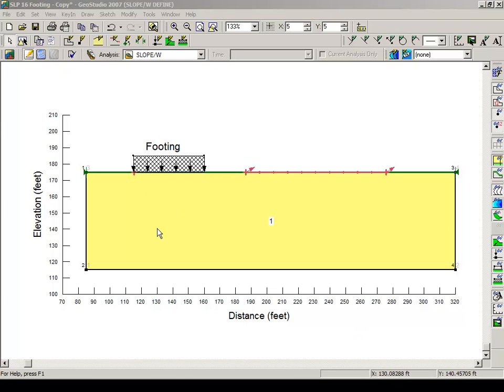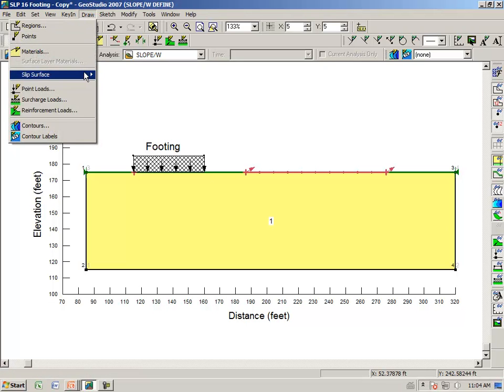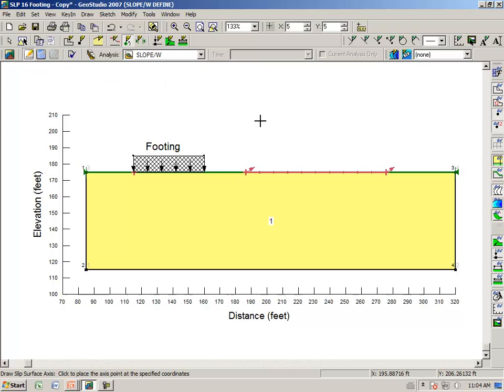Now in this particular case, I'll show you one other thing, and that is to say draw slip surface axis point. The axis point by default will be drawn too low in this case, so I will simply select the axis point somewhere here.